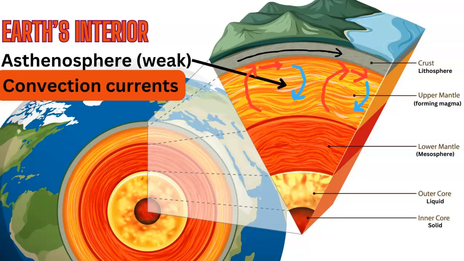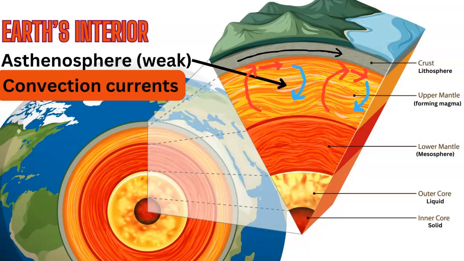So to discuss plate tectonics, you first have to consider and review the Earth's interior and the layers beneath the surface: the crust and lithosphere, which are combined to form a tectonic plate. Now the crust comes in two types, the oceanic, which is thinner, and the continental, which is thicker. And they're both part of the lithosphere. It goes down to about 100 kilometers, then you get the asthenosphere.